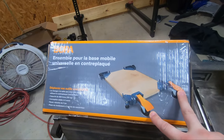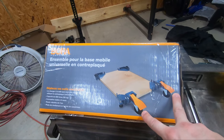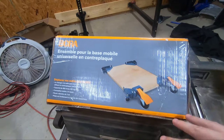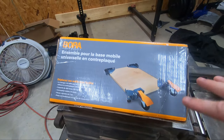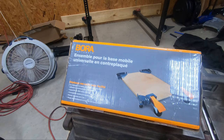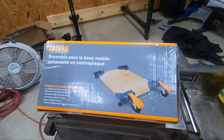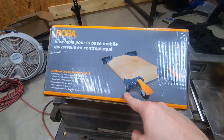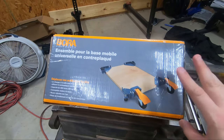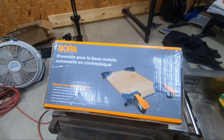In order to push it around, you just push these orange tabs down, and then the wheels pick up on the back side, and then you're able to freely rotate it around and move it around in any direction. Then when you want to stop it somewhere, you just flip the orange tabs up, and they sit down, and there's little feet here on the side that'll make it sit with two points on the ground, and then the wheels up here in the front that you don't really care about. They just need to be able to move.